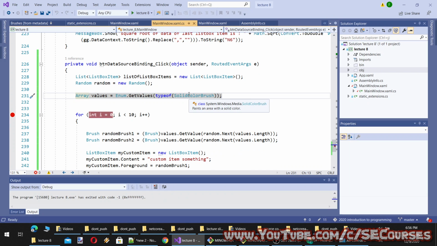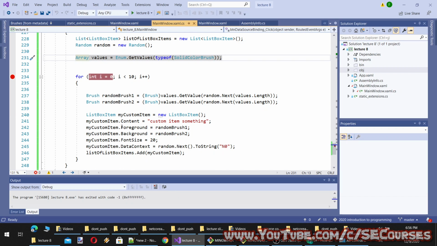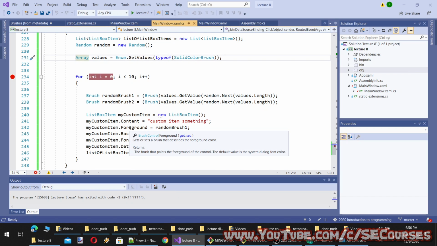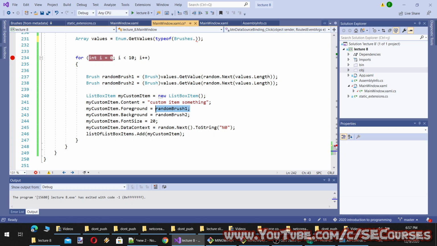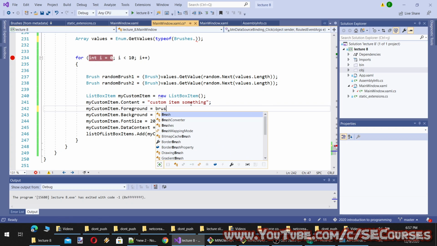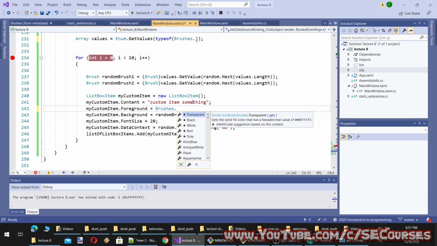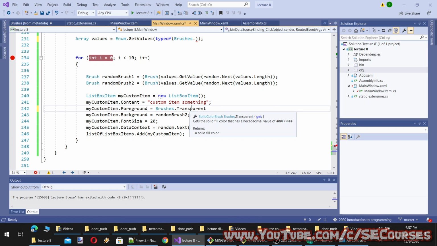Okay, then. So what is this? Solid color brush from brushes transparent. So I need to get the list of solid color brush.